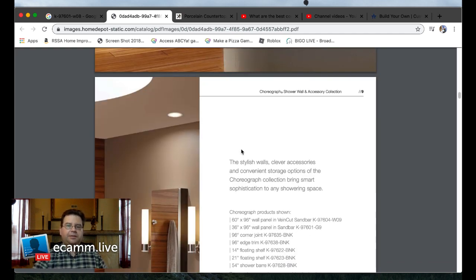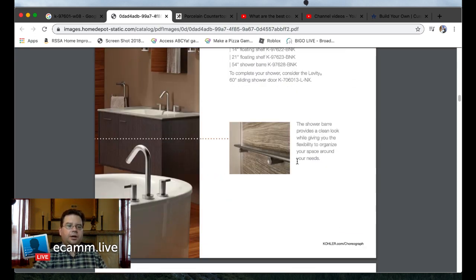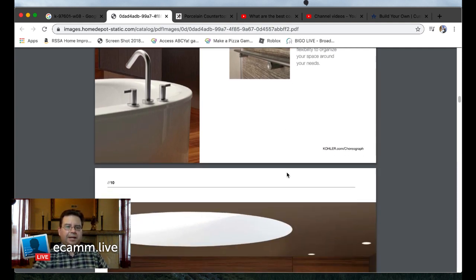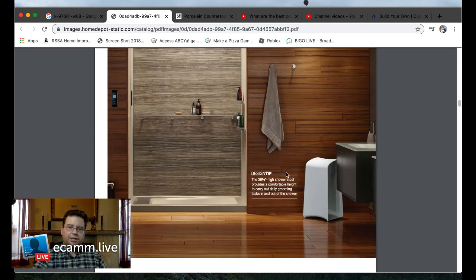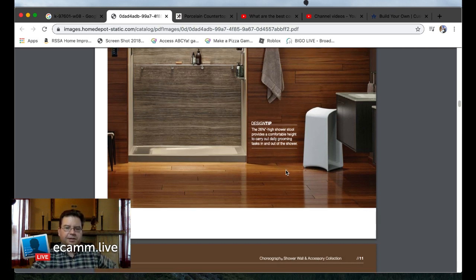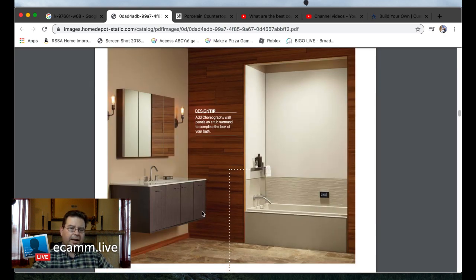Now, you'll remember in that video I was referencing where I made some of those predictions on COVID-19, I mentioned Kohler again. Back in 2008 or so, back when the economy crashed last time, I called Kohler on a particular vanity. The customer saw this vanity, they liked it from Kohler, and they said, well, hey, how much is that vanity? Call Kohler up. And the very helpful customer service rep said, oh, well, that vanity has a 60-month lead time. I said, okay, thank you very much.